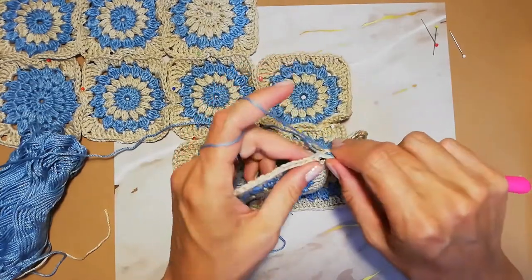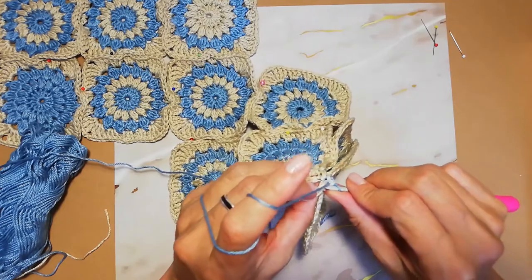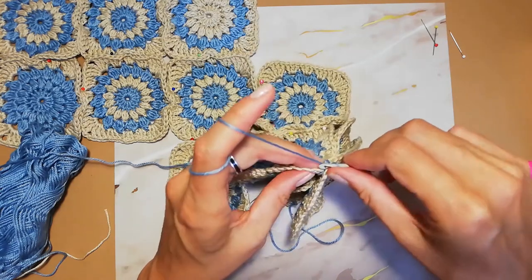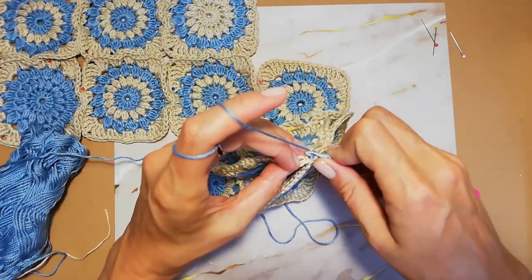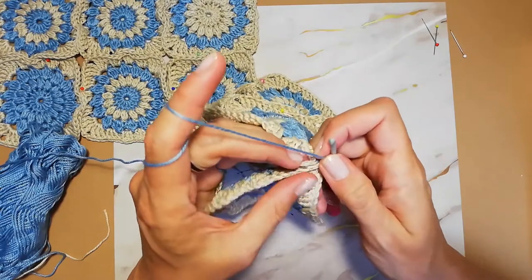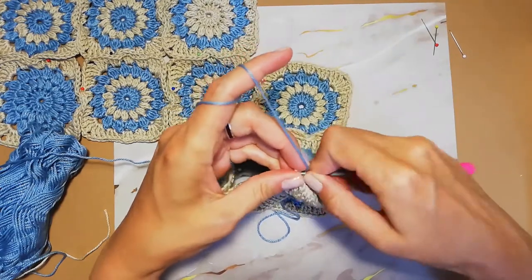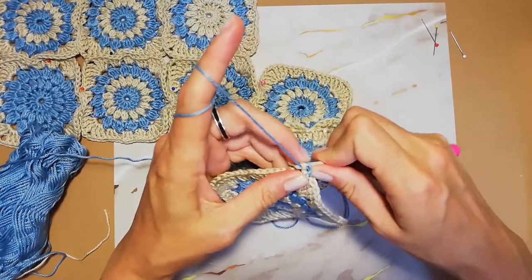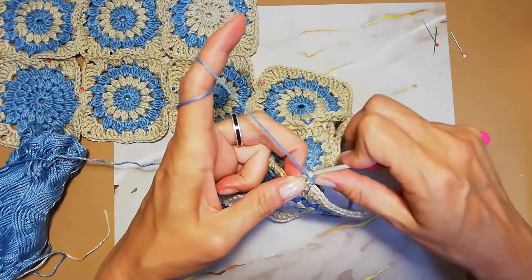Now I get back to the left granny square, do a slip stitch, and now on the right side I do the same. I go from the right side in. I hope I will be able to get it nicely done. So this is my stitch and now a slip stitch here. It's just the starting point is a bit hard.